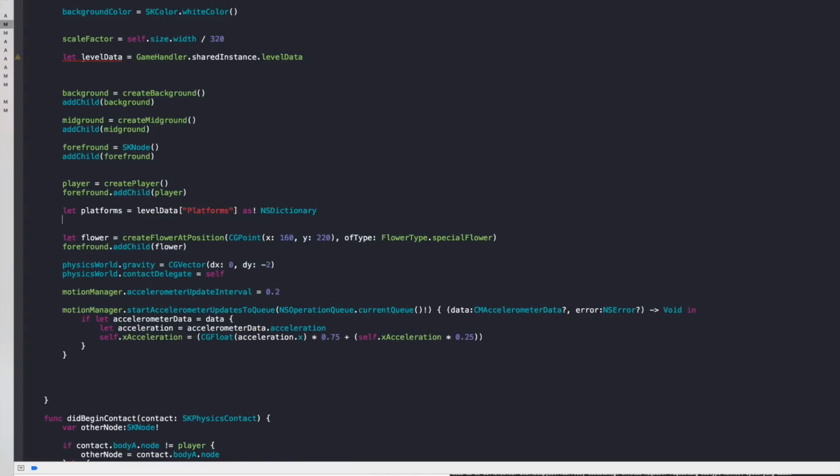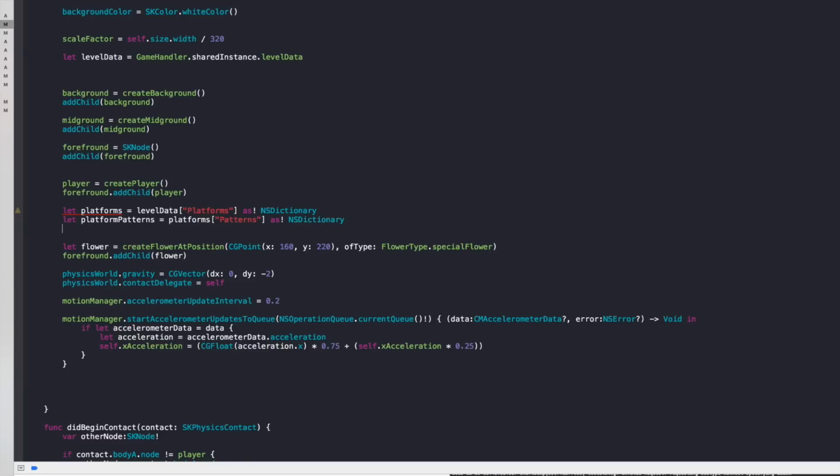So within the platforms are platform patterns. So let's use the platform patterns here. Patterns, and therefore we need to use the platforms and access the patterns and cast them to an NSDictionary as well.